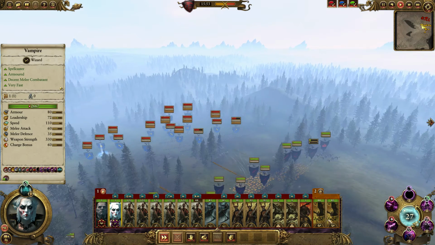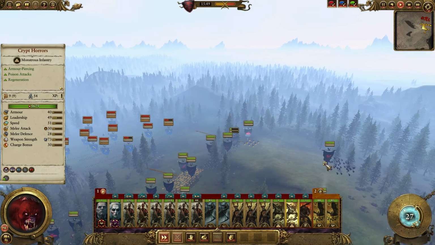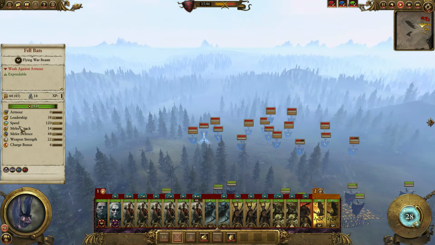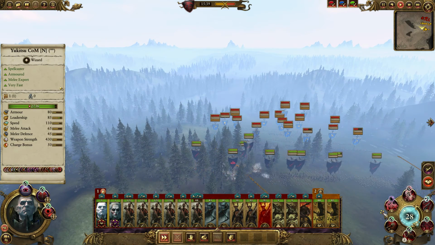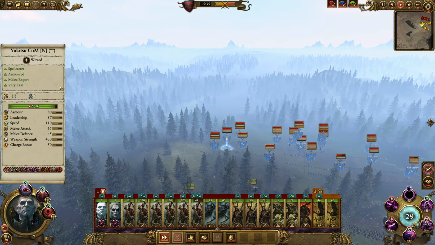I don't particularly feel like being overly charitable this match, so I'm going to go ahead and assassinate the Dwarf Lord there. Actually, no, I'm not going to use her. Since she doesn't have the passive, I'm going to go ahead and use Manfred for this. There's no reason not to.